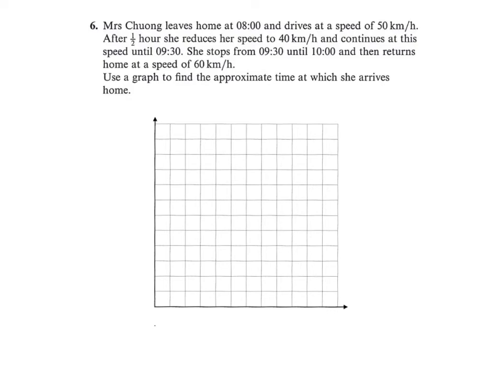Okay, so here's number 6, where it asks you to make a graph. The instructions say to keep the same scale as number 5, meaning each of the squares is worth the same. So what we can do is check out number 5. I'll let you do that on your own, but it says that each of the squares on the left is worth 5 kilometers. So here's 10 kilometers, here's 20. You'll have to excuse my writing because I'm trying to do this on an iPad. Okay, there's 30, 40, 50, 60.